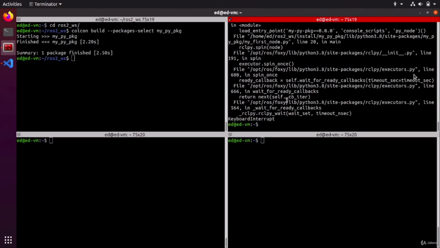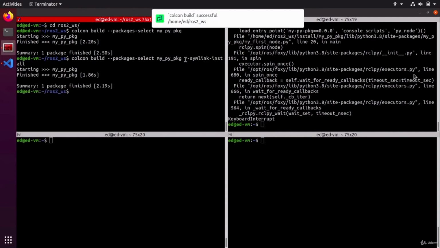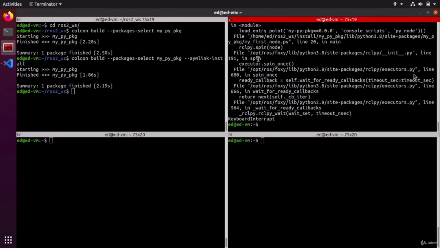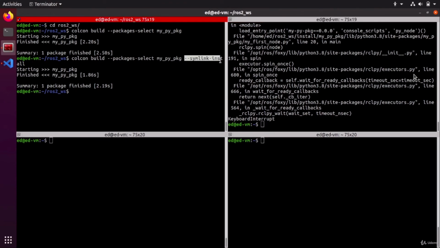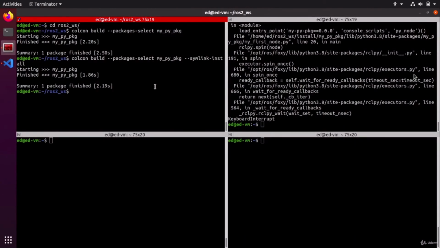Once the package is built, we can launch it again, and we have the exclamation mark. So every time you modify your file, you will have to build it again, unless you use the symlink-install argument. You just use this flag after the colcon build command. You can press enter. This means that when you do ros2 run, instead of launching the executable that was installed, it will simply create a symlink to your file, which is directly here. For debugging during the development time, this will be very useful.